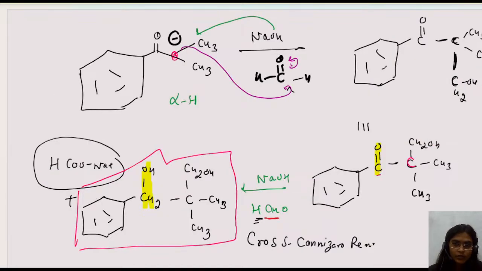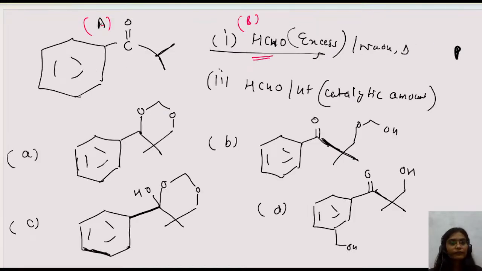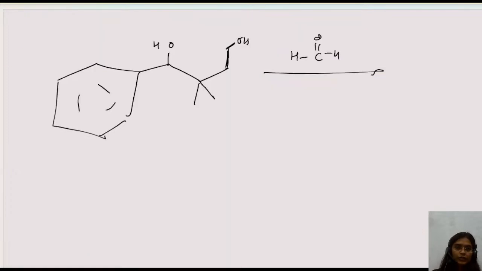This is the question. So step number one is done. Which part is done? Now let's focus on step number two. Again, we are using CHO and H positive and then a catalytic amount. Let's see how it is going to work now. If you're using acid here, this is going to combine with H positive. This is just increasing the rate of reaction.